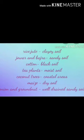Tea plants grow well in moist soil in hilly areas. Coconut trees grow well in coastal areas. As we have seen, maize grows well in dry soil. At last, crops like onion and groundnuts grow well in well-drained sandy soil.